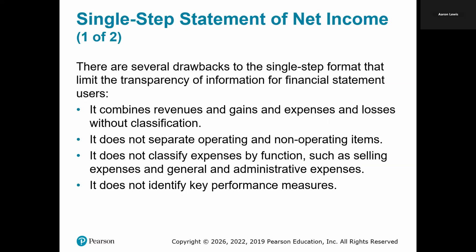And the worst way is to have a single step income statement. And the reason being right here is it doesn't classify anything. It just chunks all your increases to profitability, your revenues and your gains, and all of your decreases to profitability, your expenses and your losses, together. And looking at it, it's just a big wall of numbers where you have to go through yourself and figure out what was the amount that we got from operating income versus non-operating? What was the total cost we had of things that were related to selling, et cetera? It doesn't give you those key performance measures that help you make decisions in more detail about the company.